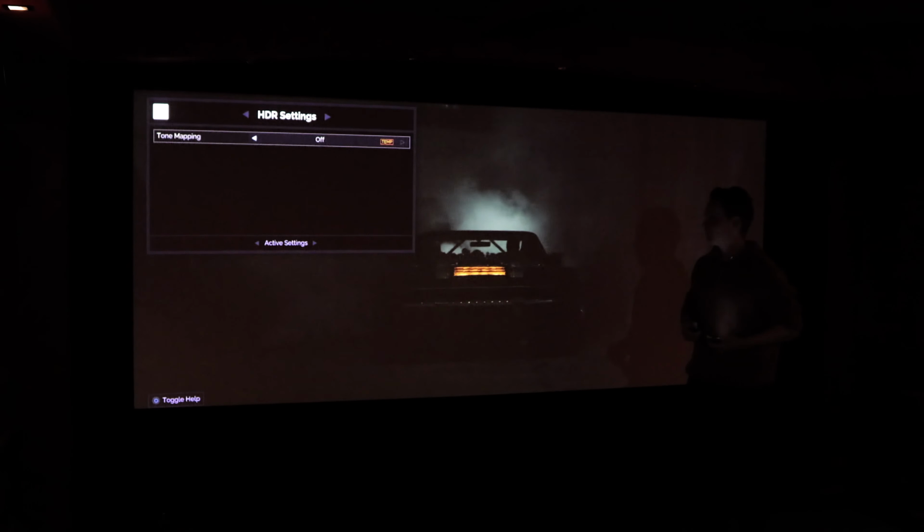Then let's turn the tone mapping settings off and see what we used to live with. This is with nothing. This is the way that the projector comes from Sony. There you go. You can still see him. You can still see a little bit of detail in here, but it's not as sharp or defined. The edges are a lot darker on either side. You can hardly see any detail around the bottom on this edge. There's barely anything there. It really is quite a dark image, and it's almost hard to see what's actually happening in the movie, which is the whole point of a movie, to see what's happening.